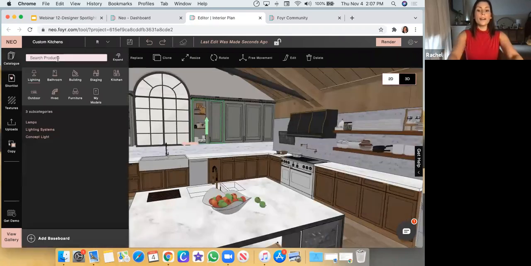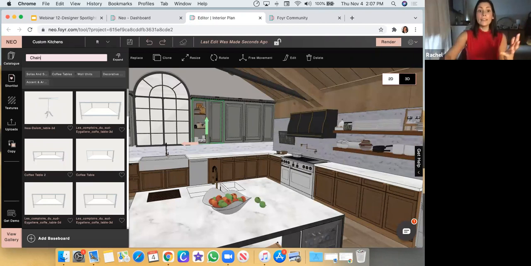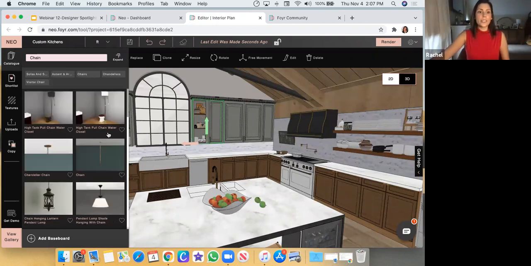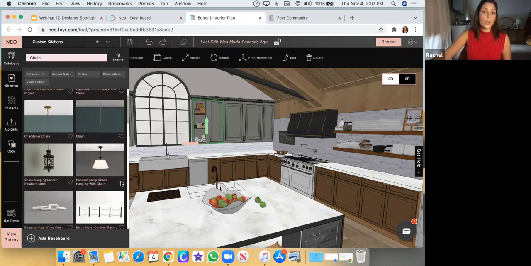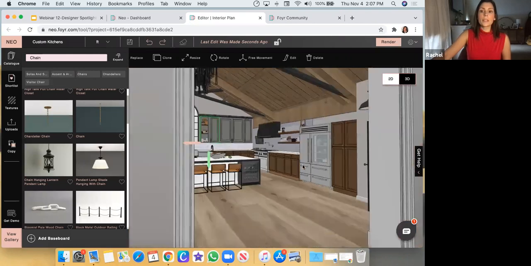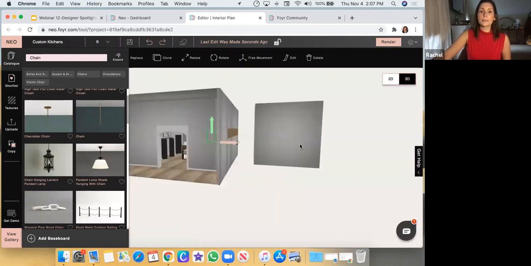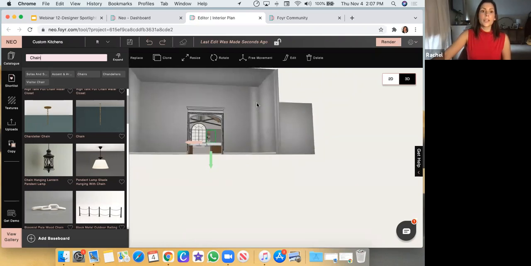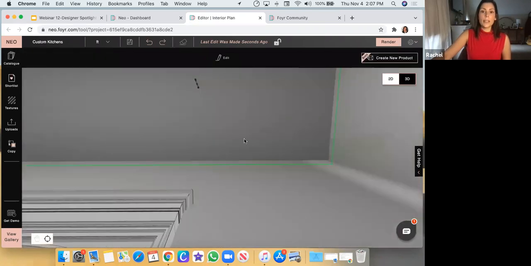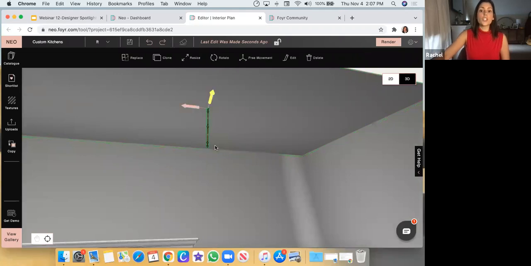So we do have a free hanging chain in the catalog now to help with this issue. It's right here. There's actually two. Let's say we drag and drop this chain. You can resize the chain to what you need it to be, apply the texture that you need, and then make the chain on the pendant light invisible and just attach the actual pendant to the base of this.